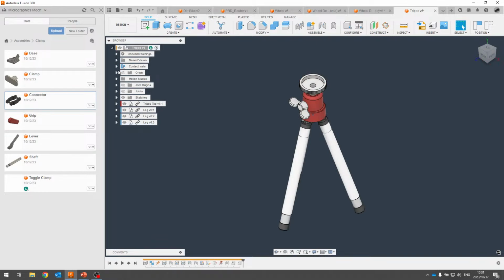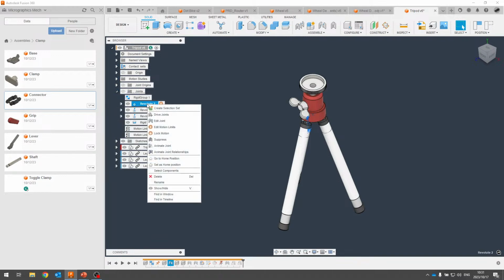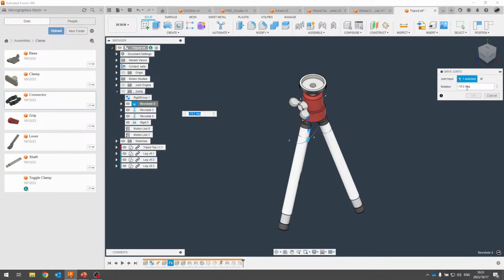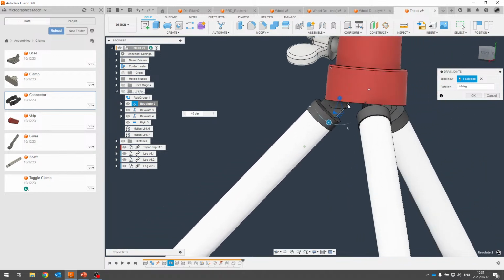So if I go here into this example and we go to joints, I can take any of these joints that are movable, let's say this revolute joint, drive joint, and then set a new position for it. So rotation is currently minus 19.2, to change it to minus 40, and you can see that that joint is moving out to a negative 40 angle.